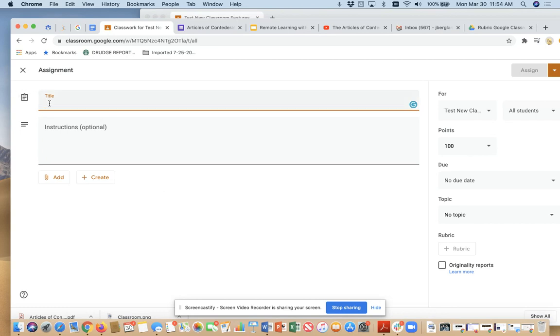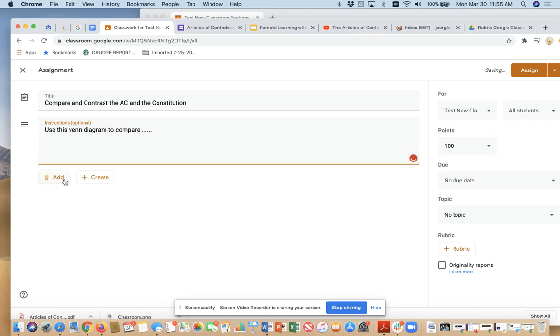This is going to be a compare and contrast the Articles of Confederation and the Constitution. And here I would put in, use this Venn diagram to compare, and so on.